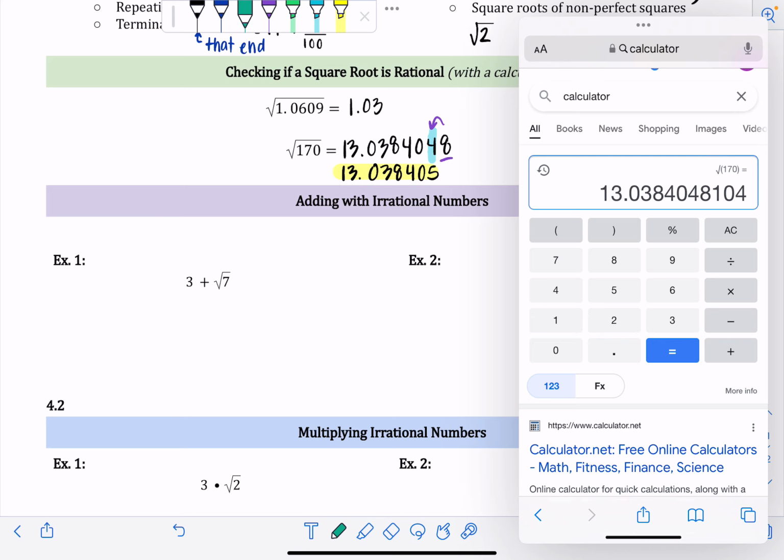So remember for rational, I just needed to write it as a fraction, or I know that integers were included. So this 3 would be rational. And then for the square root of 7, because I can't take the square root of 7 and get an even number out, 7 is not a perfect square, that one's irrational.